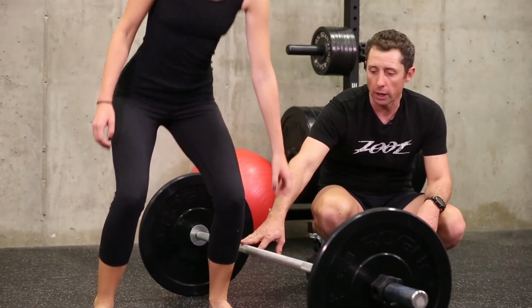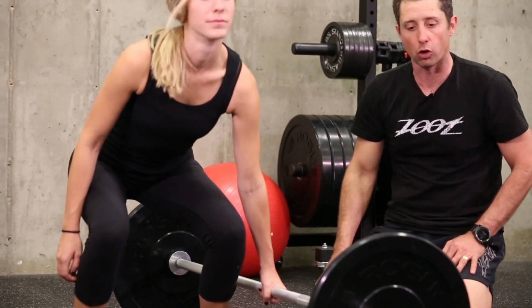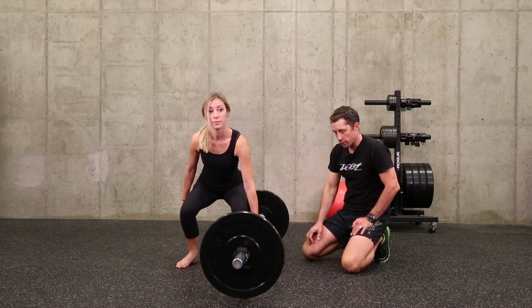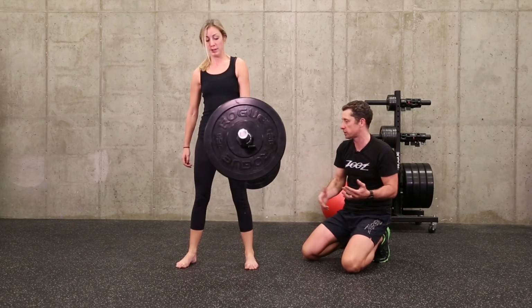Lauren, go ahead and come down and grab this bar. This is a difficult way to do it because she's offset. With one hand, she has to stabilize this whole platform. Go ahead, Lauren. Up into the squat, back down, and over time, she's going to perfect the movement so that both plates touch at the same time, just like that.